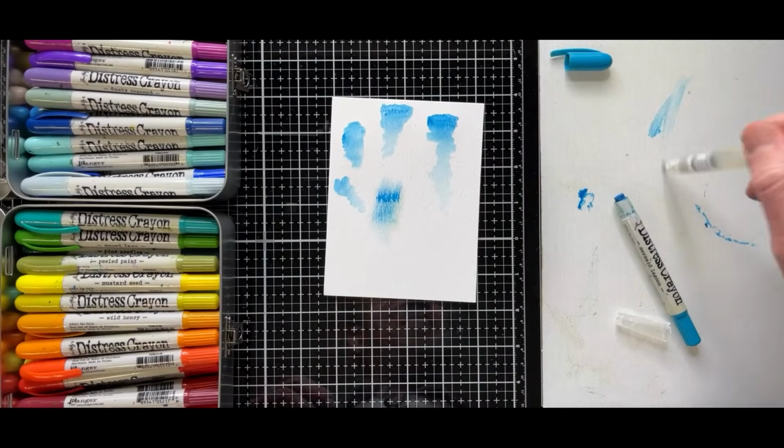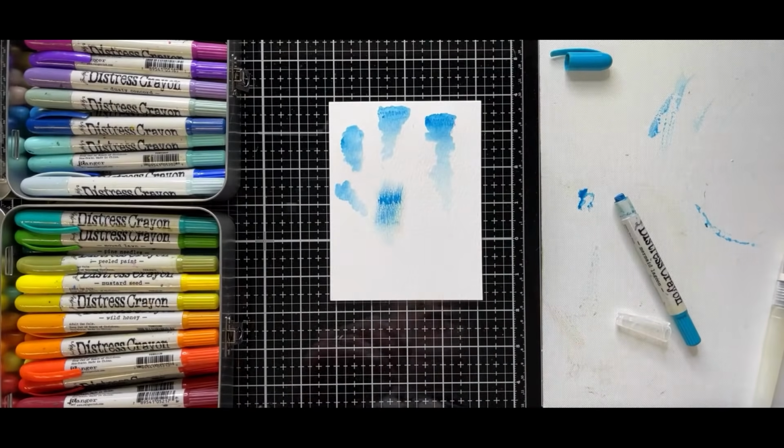Okay, I just saw, like, economy size of a walnut stain. I don't know. I buy these in bulk for those.